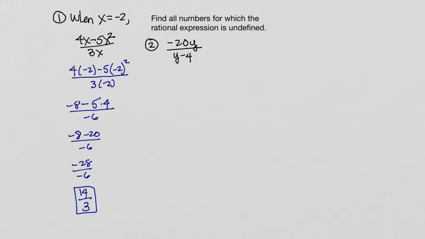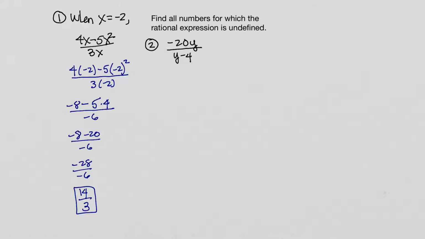In this next group of problems, 2 through 7, what we're going to try to do is find the values of the variable, y in this case, that make this expression undefined. Like that means it's not computable. You know, back over here in number 1, negative 2, that is a value that makes this expression defined because we can compute with it. But what we want to know is what values of y will make this expression undefined.